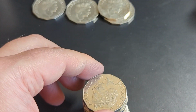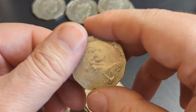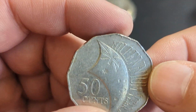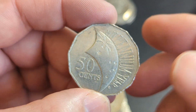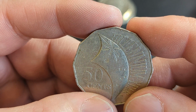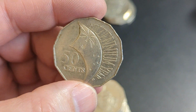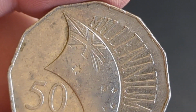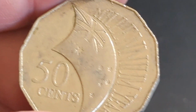But right now we haven't even seen a Millennium 50 cent coin. Oh, there is one right on cue. And is it incused? Oh, it is. Wow, that's perfect timing. That's definitely incused. I wish I had another one just to show you, but anyway, what's the chance? Oh, I love that. All right, I'm going to zoom in a bit now. What have I got? I got a pen. Let's have a look. Okay. Oh, I'm wrapped. This couldn't have worked out better.